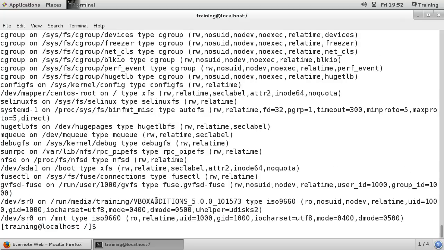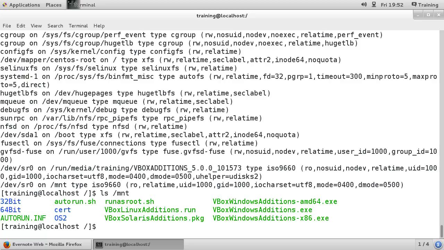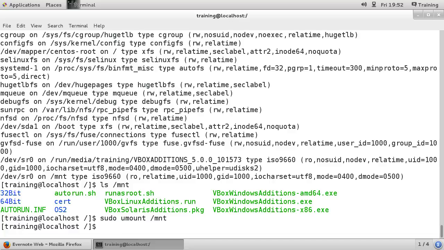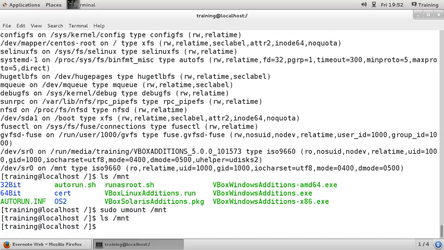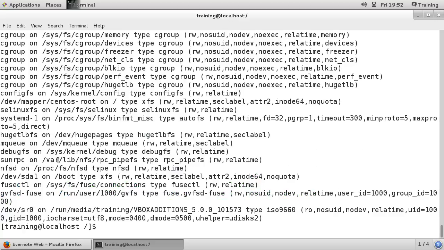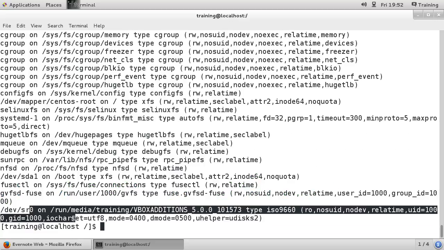If I run the mount command again, you can see that /mnt is now a mount point on the system. So if I ls /mnt, you can see that there's a bunch of files in there. But if I unmount the /mnt mount point and ls it again, you can see that it's empty because the mount no longer exists.